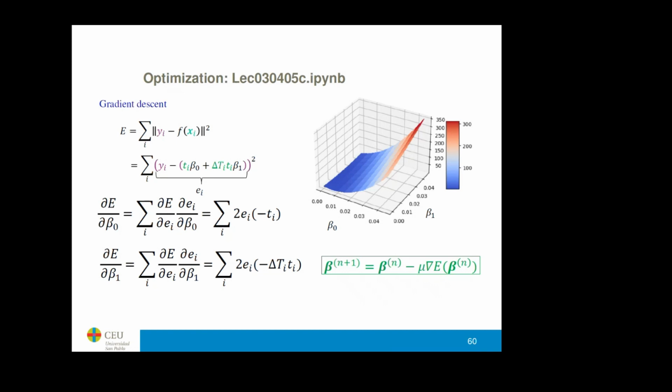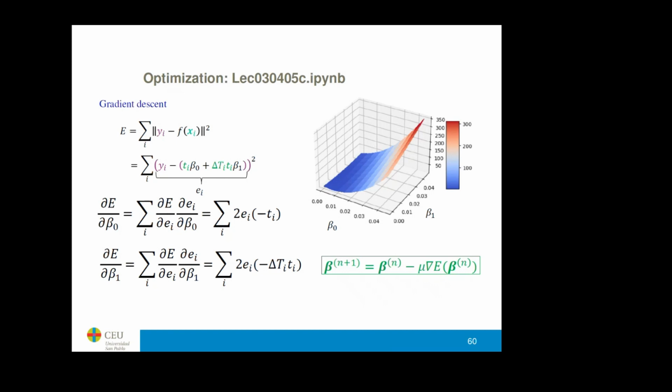And to make the thing stable, I have to do this because the plane is not the surface, so it is only an approximation. I cannot go too far because if I go too far, probably the plane is deviating from the surface. So I just go a little step in the direction that the gradient is telling me. The gradient is the direction of steepest descent.